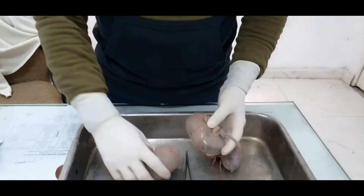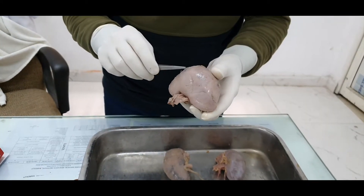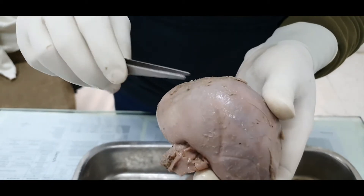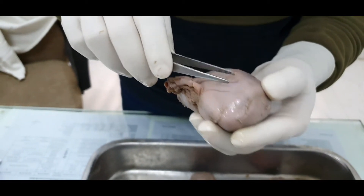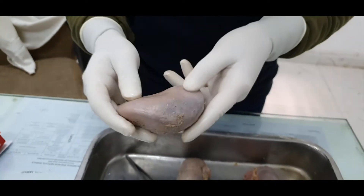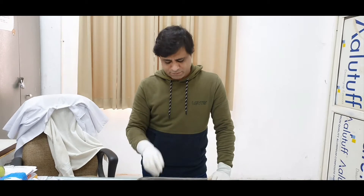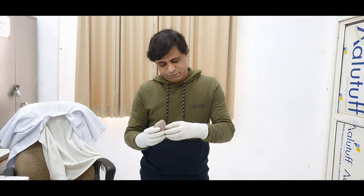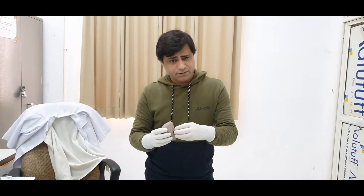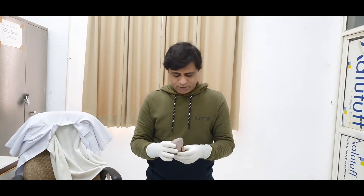When you are seeing a kidney, you will find the first covering that is the capsule of the kidney. On the outside, you find a glistening surface. Sometimes it is even easy to peel it from the surface — this glistening thing you are seeing is the capsule. So the first immediate lining, the intimate lining of the kidney, is a thin fibrous membranous layer covering the kidney from all sides. One important thing to remember is that this fibrous capsule of the kidney invests and goes within the renal sinus, where the renal artery, vein, and renal pelvis attach. There is a depression called the renal sinus, and this capsule reaches within the renal sinus. So that was the first layer.